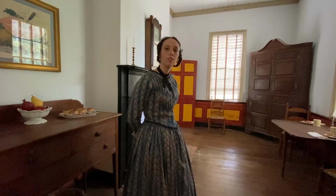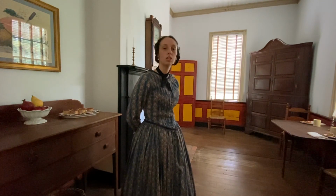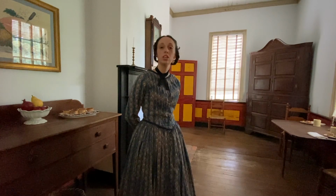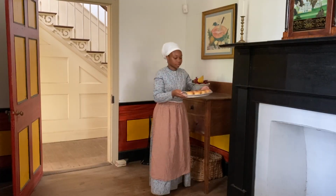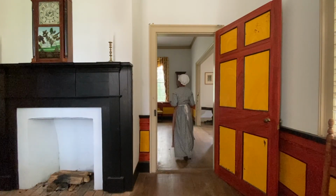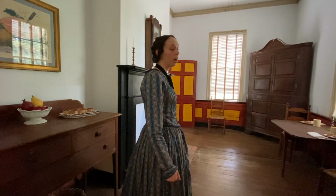During both the 1840s and the 1850s, this room would have been bustling with the enslaved people here on the Brattonsville plantation. This room would have most likely been a butler's pantry, where food could be prepared and finalized before it was taken into the parlors, which are accessed through a door just through here.